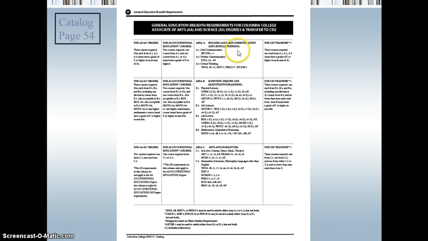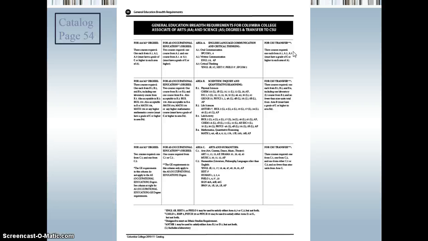This middle area is all the courses that can fulfill those particular requirements. We'll jump in there in a second. But this last column to the right for the CSU transfer, that is California State University transfer general education requirements. And these are also the requirements that are used for our associate's degrees for transfer because they are lined up with the CSU transfer patterns.